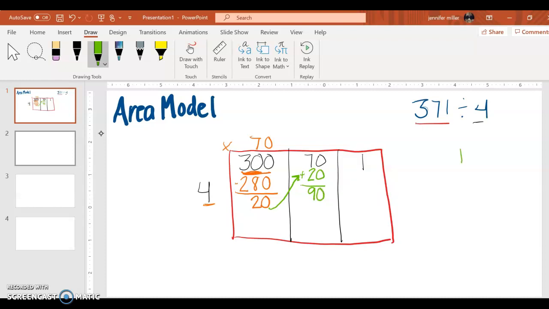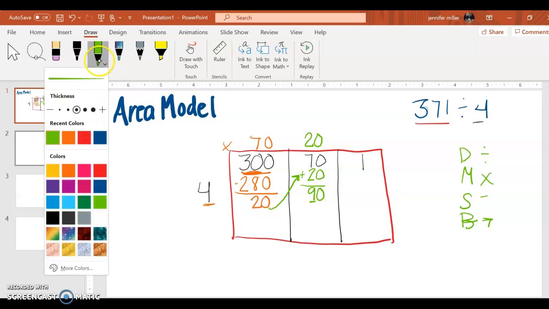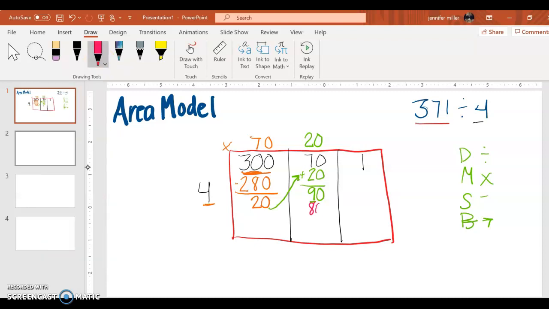And when I have that 90, remember our little sequence here. When I have the 90, I say how many times does 4 go into 9? Well, it goes in there 2 times. And again, since this is tens, it's going in there 2 tens, or 20 times. 20 times 4 is 80. And then when I subtract, I have 10. And again, I can't leave anything in here. So I need to take the 10 and add it to the 1 over here in the ones column. So now I have 11 ones.